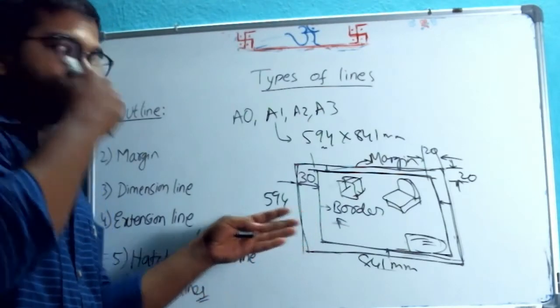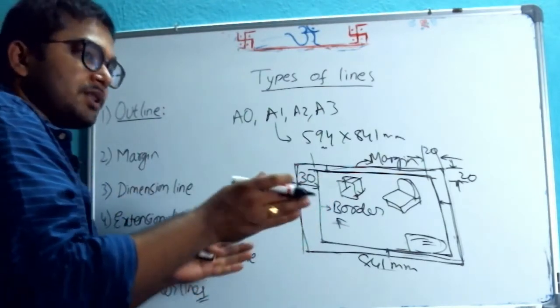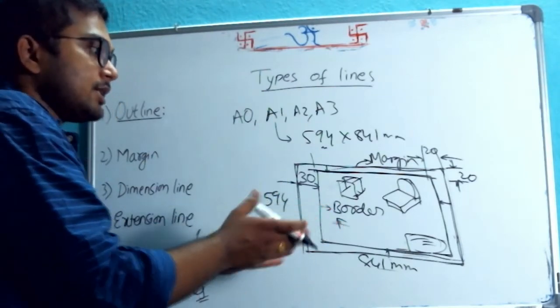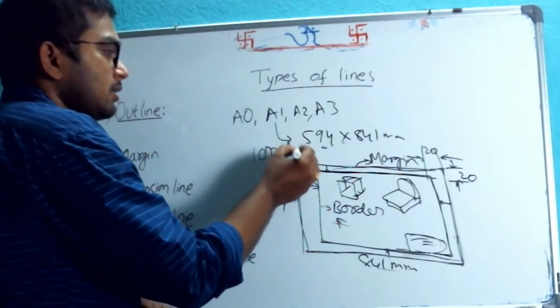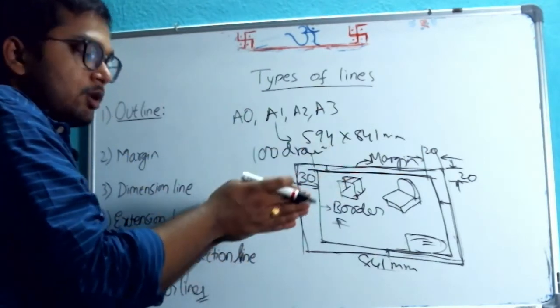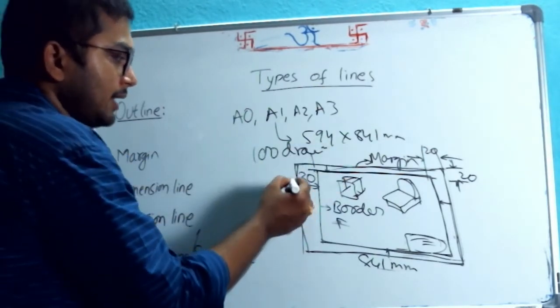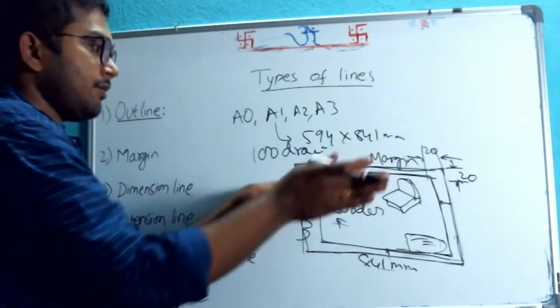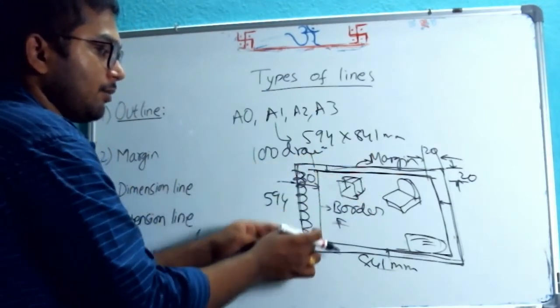Any industry will have some hundreds of drawings. So they will categorize them, and each category they will put together. Say there are 100 drawings that they want to put together. They will bind them. When they bind it, either it is a spiral bind or some clipping or pinning, whatever it is, they place one on top of another and they will bind it.